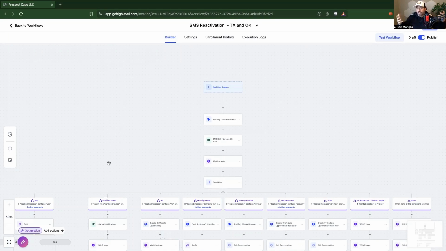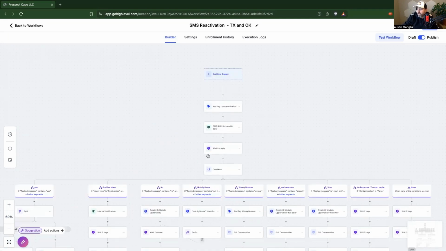So that was the service. A mentor of mine always said, who are you going to serve? What problem are you going to solve? So I chose I was going to work with solar companies, and then I was going to solve the problem that none of their leads were getting followed up with. So this was my solution: I was going to reactivate their database of older cold leads. And I just basically built out a filter of people that were interested at some point.